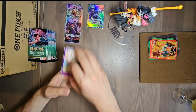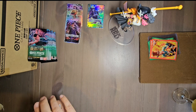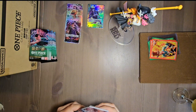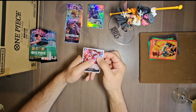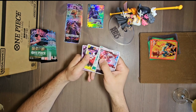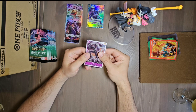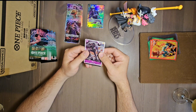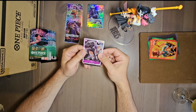All right, we got Sanji. And I got these two at the end. You can just grab one whenever you want. Somewhere in this mountain, there will be a very, very big card. I think I might have a hit in my hand here. Let's see. Yep. There's something big here because I see a dark colored card. This is the SP, the big hit of the box. It's a dark red card. I think I got something good too. All right, well, that's good.